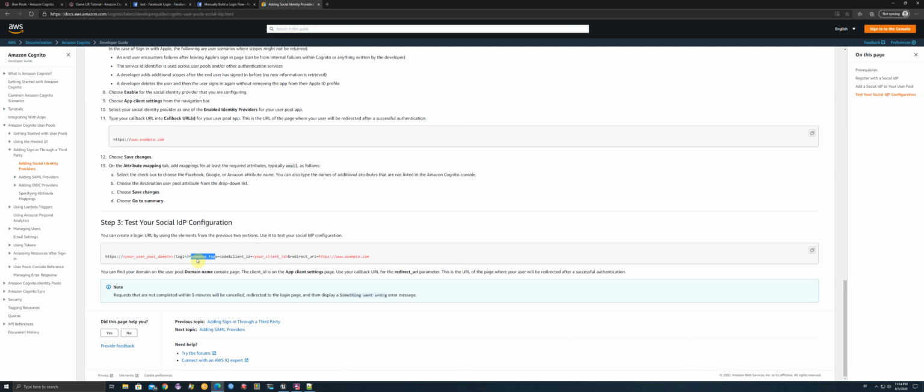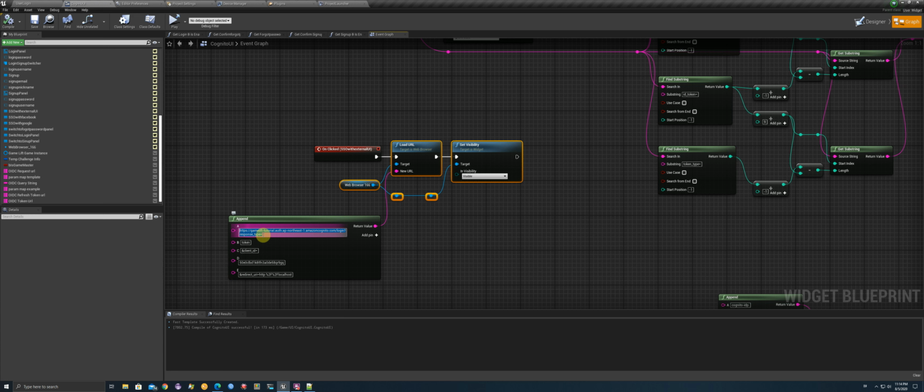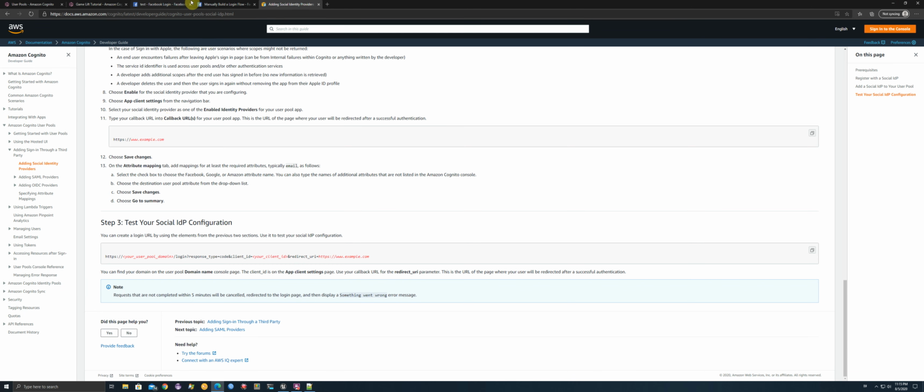If you are familiar with OpenID, then you will know this. You can replace the code with a token, and the client ID. Place the domain here, response type to token, client ID as your app client ID, and here HTTP localhost.